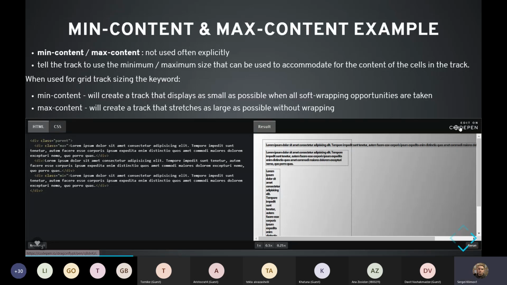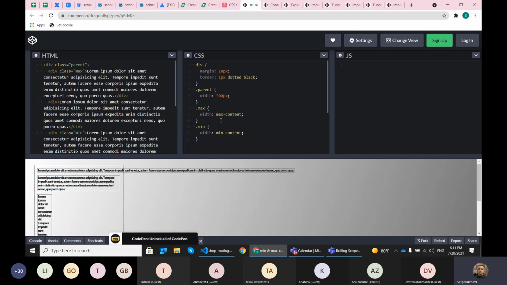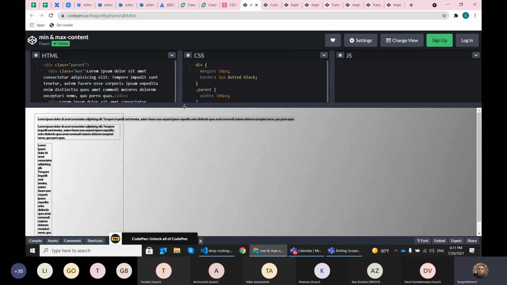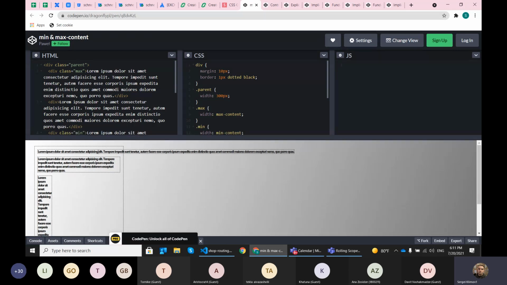So let's look at an example. Here we have one container with three child elements. The first child element has the value max content, so it goes out of the border of the parent element.